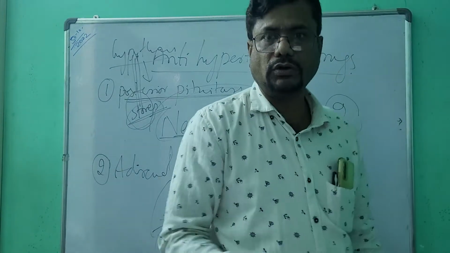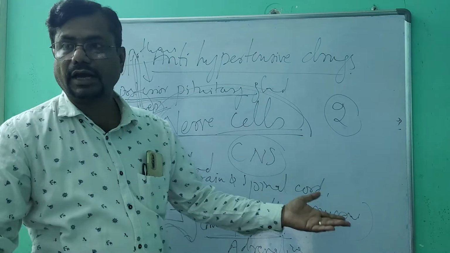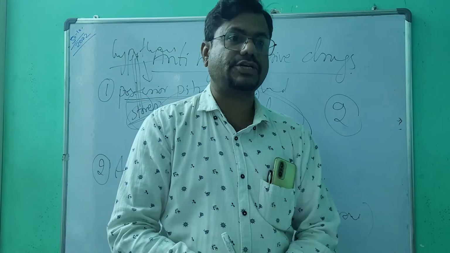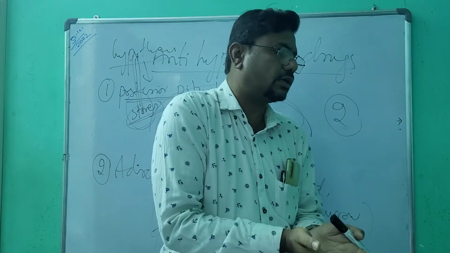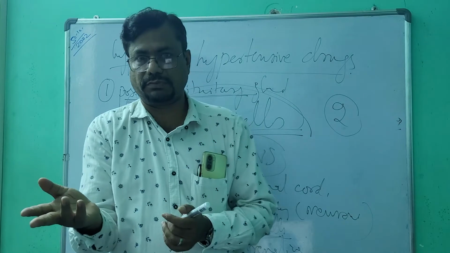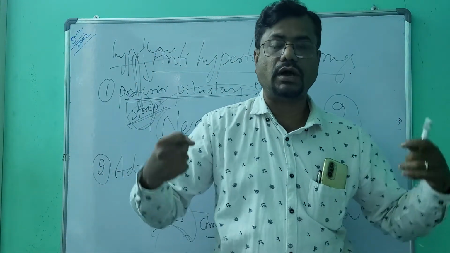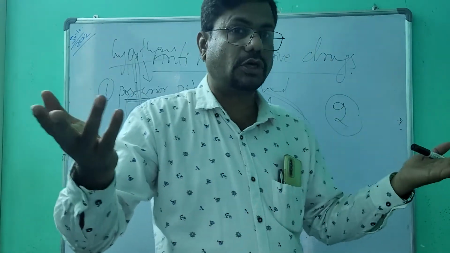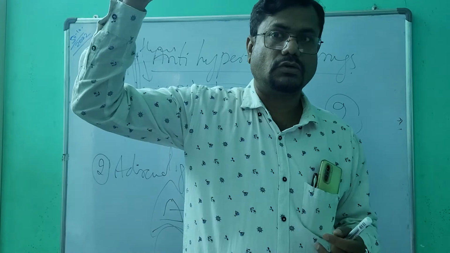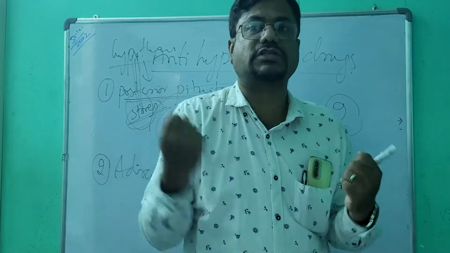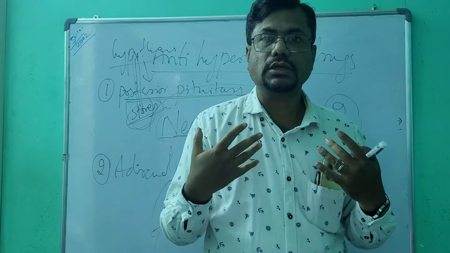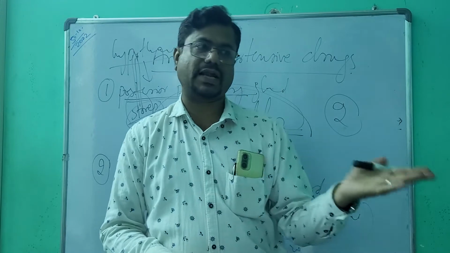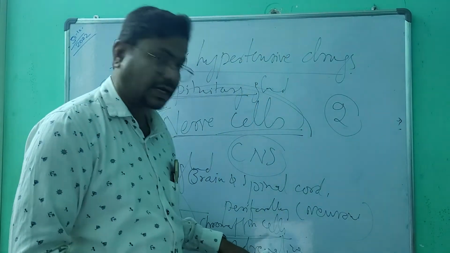So what happens? We know that adrenaline is released. And what is adrenaline? We all know. Adrenaline is a sympathomimetic, or sympathetic stimulation. What is sympathetic stimulation? Whenever we get a sympathetic stimulation, it is fight or flight. We want to fight with the situation, or we get emotional. All that excitation, whatever extra work we do, any exercise we do, adrenaline is released. That means sympathetic is for fight or flight. Whenever we want to rest or digest, then parasympathetic comes. So now sympathetic is adrenaline.